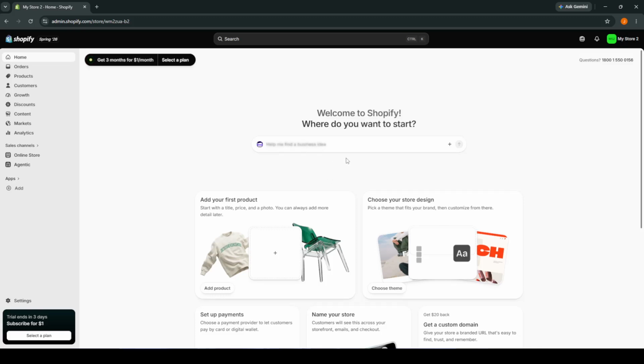If you are already signed in, you can simply open the admin area in your browser. Take a moment to look at the main layout. On the left side, you should see a vertical menu with several options. You are going to use that left sidebar to navigate to the Apps section. Once you are in the dashboard, click Apps in the left sidebar menu.